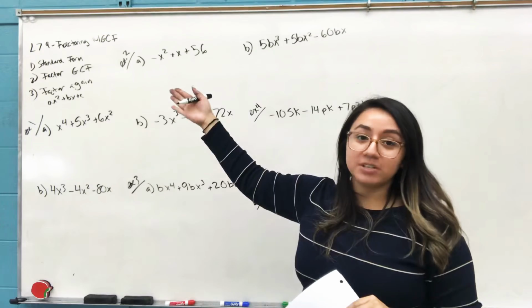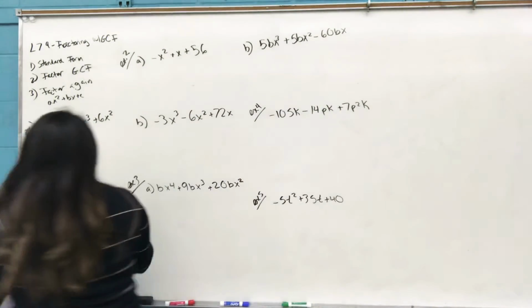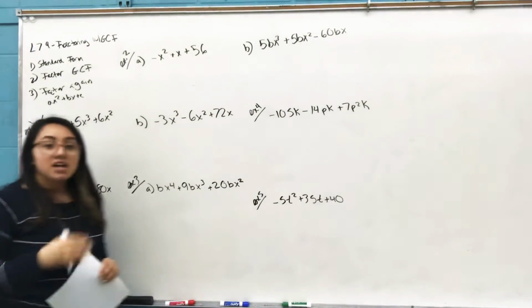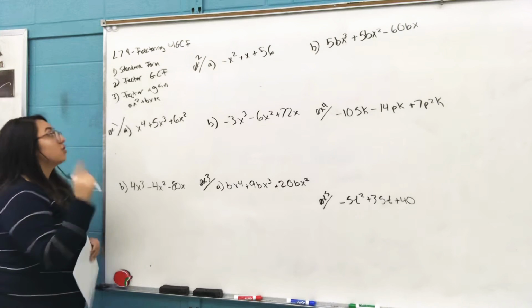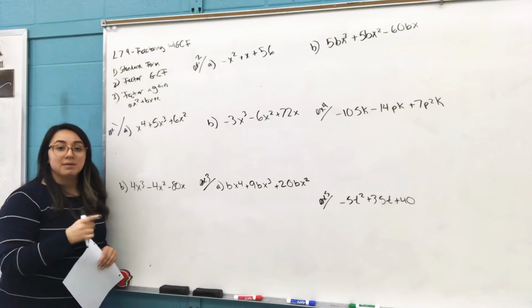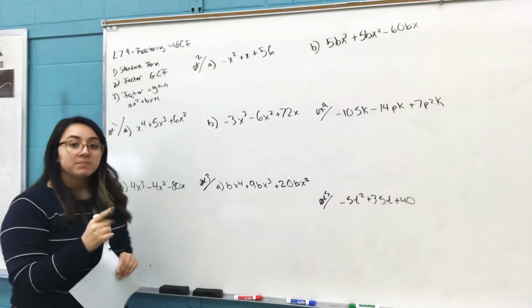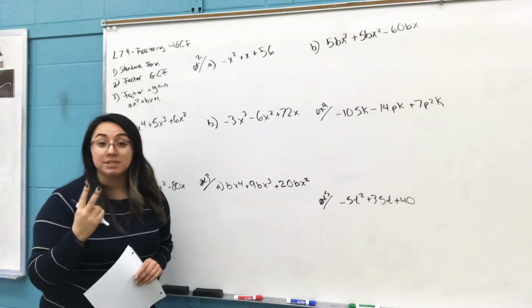Let's go ahead and open our books there. The first thing, we are factoring with greatest common factor. The biggest rule for factoring, for any kind of factoring, there's multiple ways to factor, is you always make sure you factor the greatest common factor, meaning what number or what variable do they have in common.